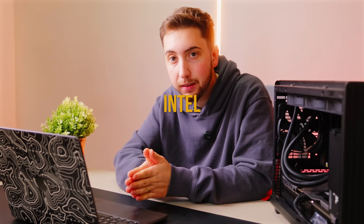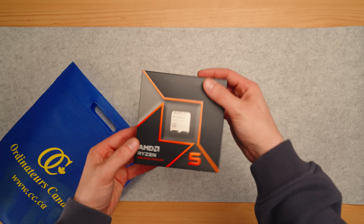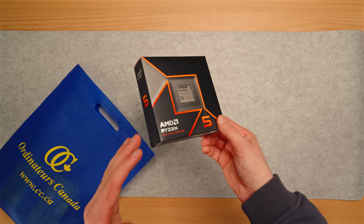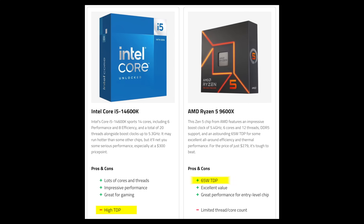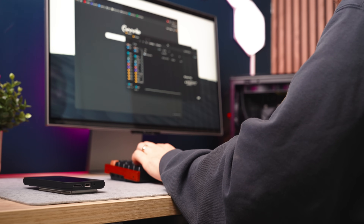The first decision I needed to make was: AMD or Intel? I decided to go with the Ryzen 5 9600X. I found the performance to be very good, and since I want it to sit in a smaller case, thermals were also a really big factor. The 9600X seemed like the safest bet over the i5-14600K — it's a touch slower by a percentage or two in most titles, but for $339, it was really hard to pass up. Keep in mind all the prices in this video are in Canadian dollars.